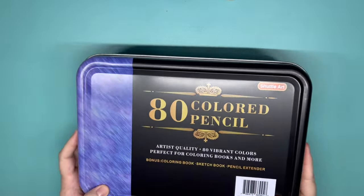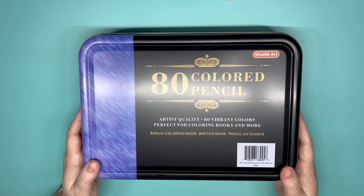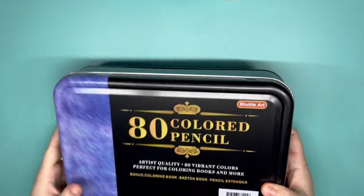wonderful little tins, unless you get Crayola. Those don't come in a tin. They come in a box, a very flimsy box. Or the Faber-Castell Black Edition, they come in a flimsy box. So, I don't know. I like those.